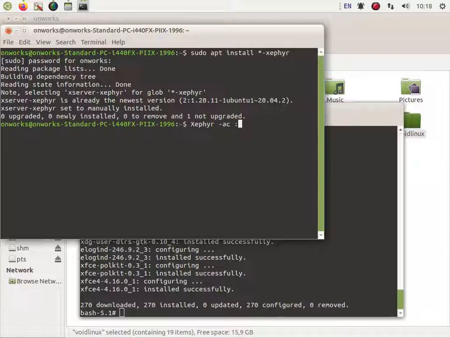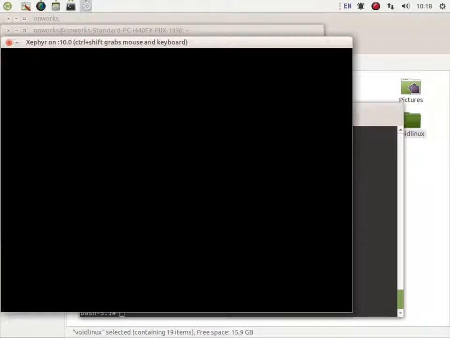We will set the port to 10. We will set the screen resolution to 800 by 600 pixels and press enter. Now you can see the Xephyr window here.